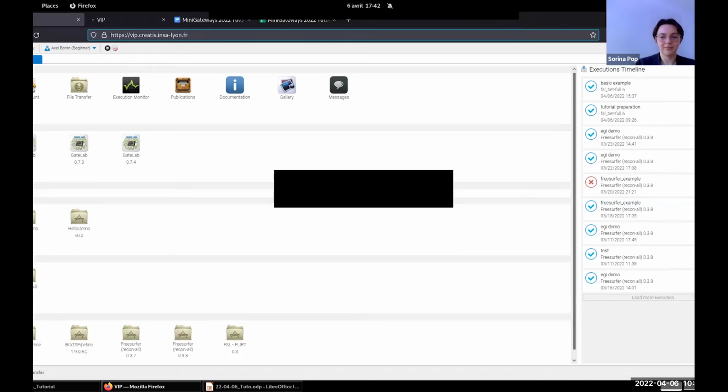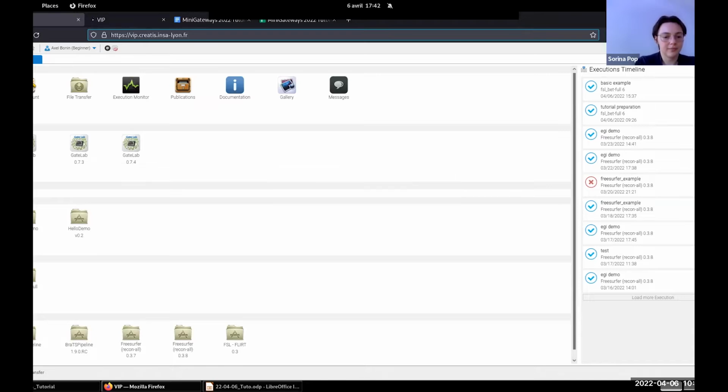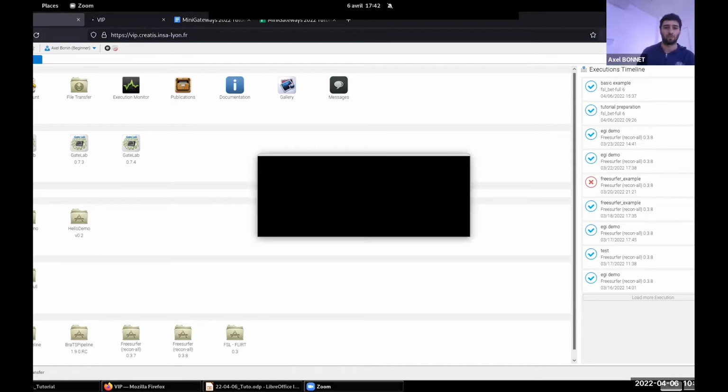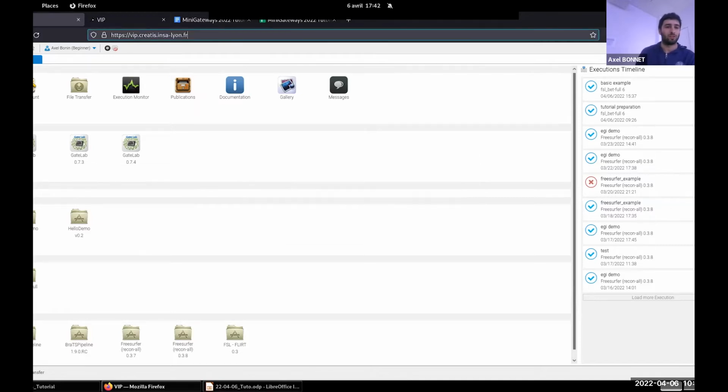Now I will show you the main purpose of VIP and of this tutorial, which is to launch the FSL PET execution on VIP. Once you're logged onto VIP, this is the page that you usually see.